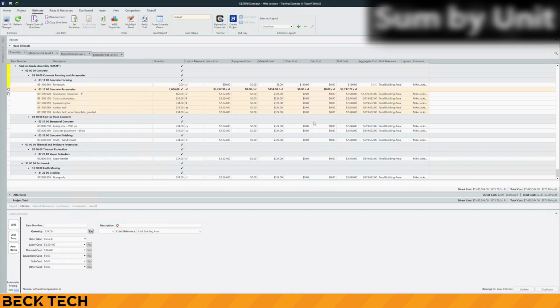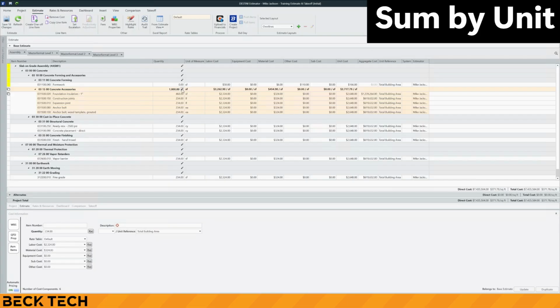Now we'll look at the sum by unit method. This option lets you easily see the sum totals for cost items of a particular unit of measure. In the Quantity Overline Editor, click on the Method dropdown and select Sum by Unit. Use the Unit dropdown to select the unit of measure for which you would like to see some values. The quantity field will be auto-filled with the applicable sum of the relevant cost items. Click OK to confirm.